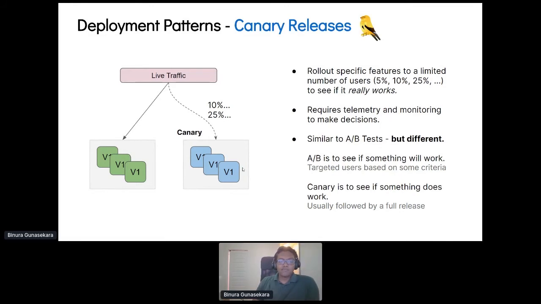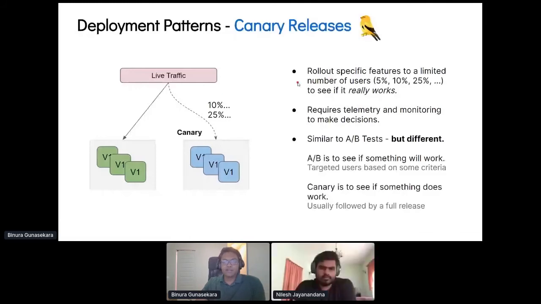So without completely shifting over our traffic into a new version, with a canary deployment, what a service mesh allows us to do is route a certain percentage of our traffic over to the new version. In essence, it's very similar to A/B testing, but with A/B testing, what you do is you try to make sure your users like a new feature, right?